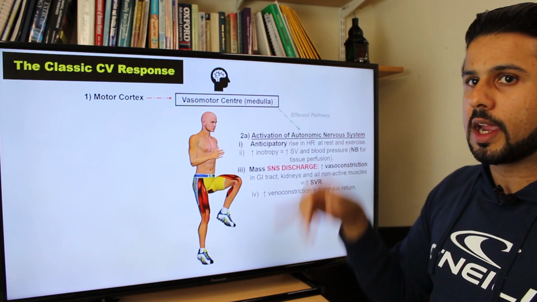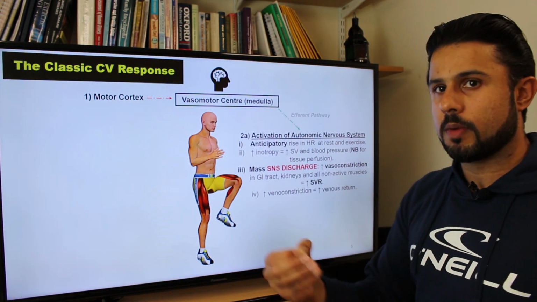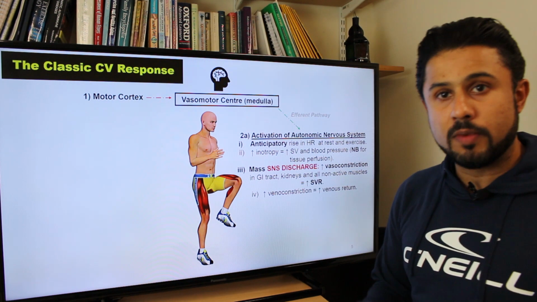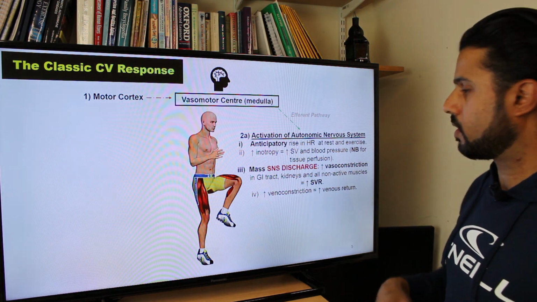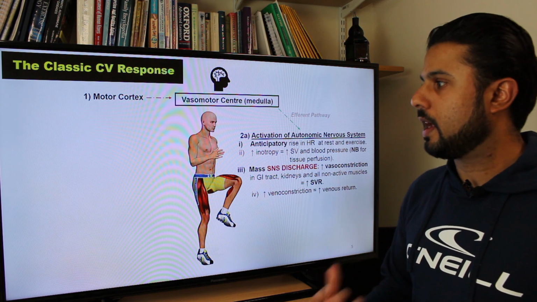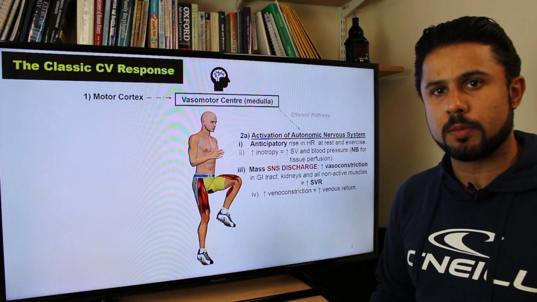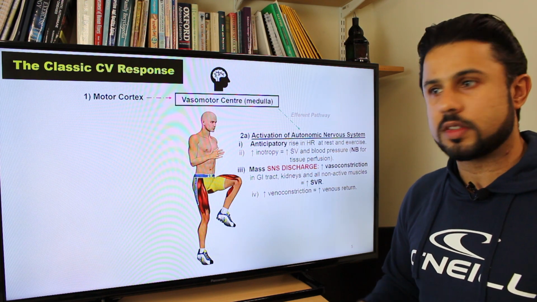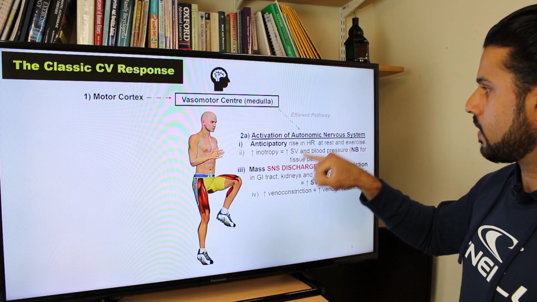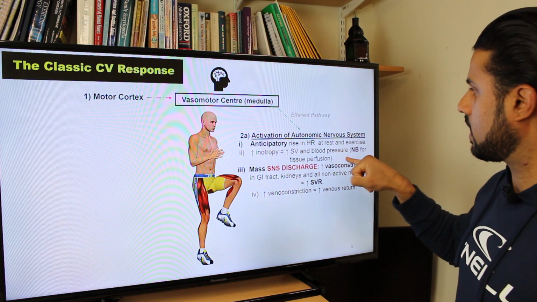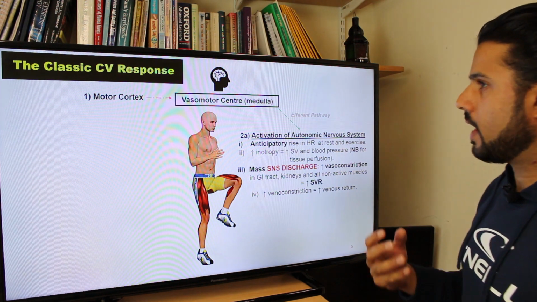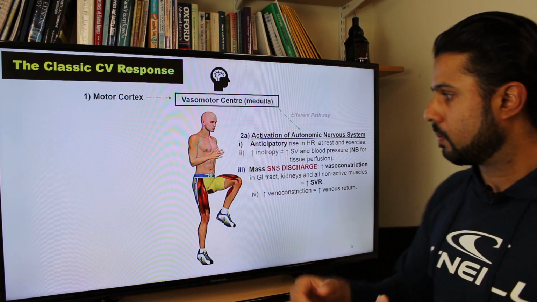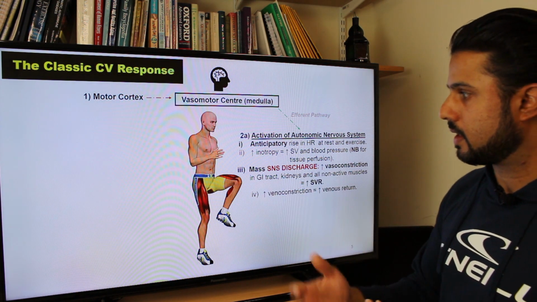So the brain has been primed already, before you even move a muscle, that you're about to exercise. So there'll be an anticipatory rise in heart rate. That will happen even before you start to make any movement. You'll start to get that adrenaline. For me, it happens when I'm about to go for a run. As I'm tying my shoelaces, I start to feel the adrenaline, the butterflies in the stomach, and my heart rate starts to increase. The importance of all of those responses is that once your heart rate is increasing, your body is trying to adjust because it wants to get more blood flow going to those working muscles, i.e. the quadriceps and hamstrings in this running example.